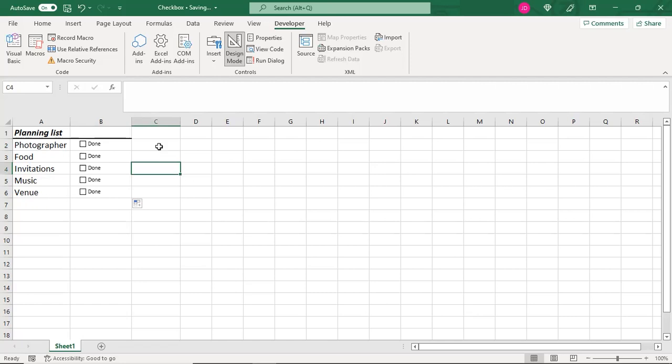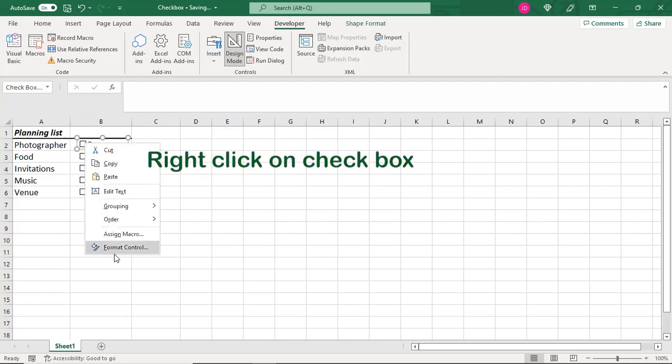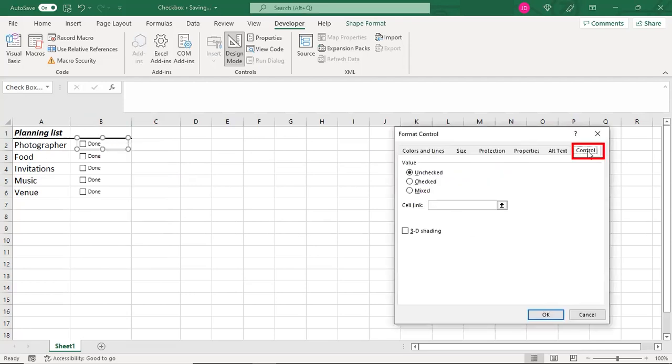The first thing that you have to do is you have to link your checkbox to some type of format control, because we're going to apply formats eventually to all of the checkboxes. We have to link them first. So the way we're going to do that is we're going to right click on our checkbox over here, and then you will go to Format Control, and then in the control box here you're going to link your cell.